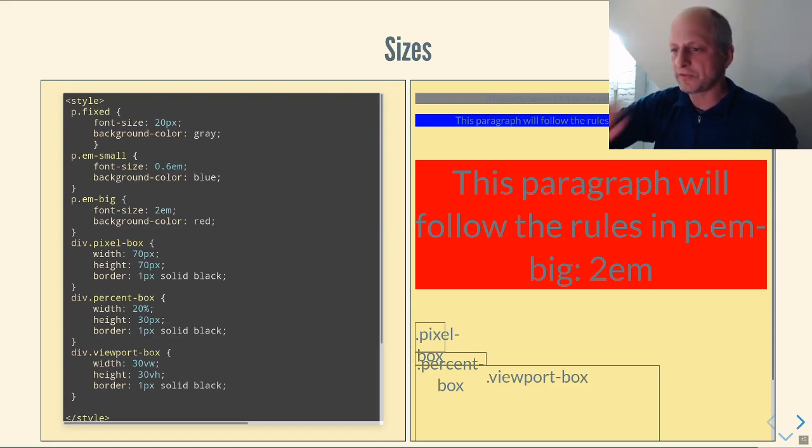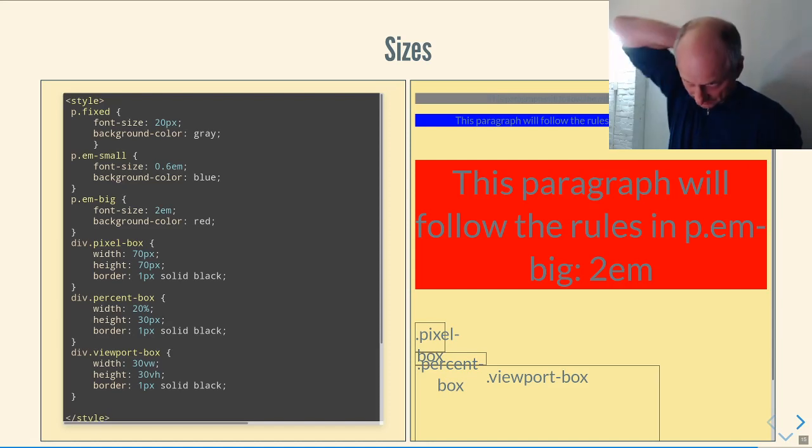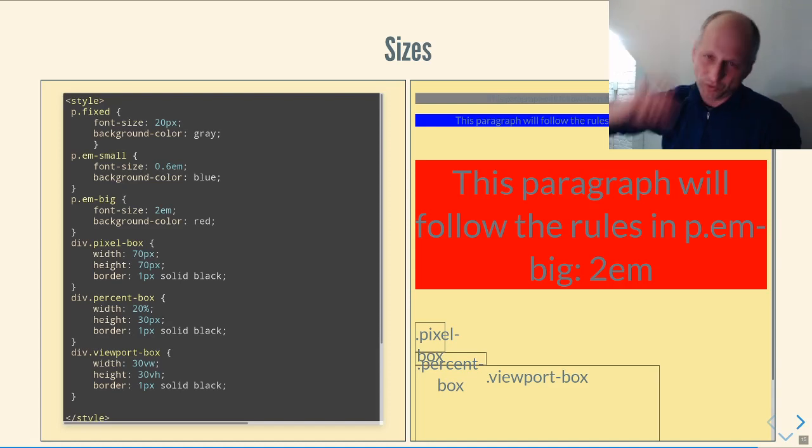The main point of this code is to show you that there are different ways of writing sizes, just as there are different ways of writing colors. And it's probably more important to understand sizing a little bit better in CSS than it is to understand the colors, because these different sizing rules actually work somewhat differently.